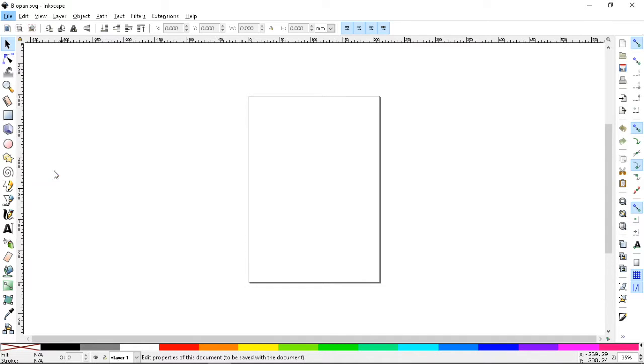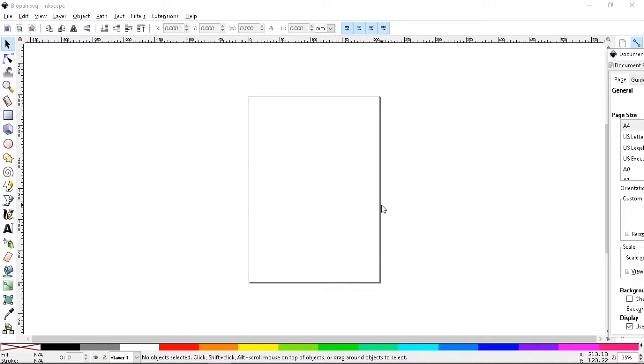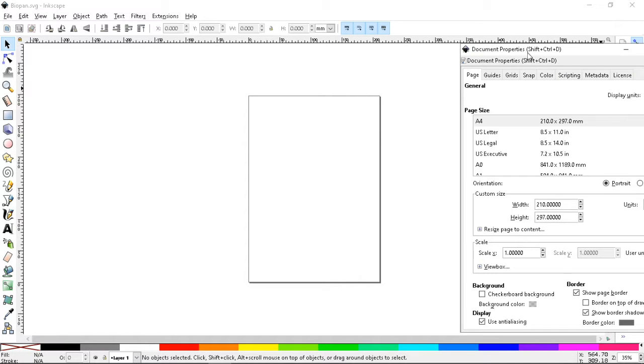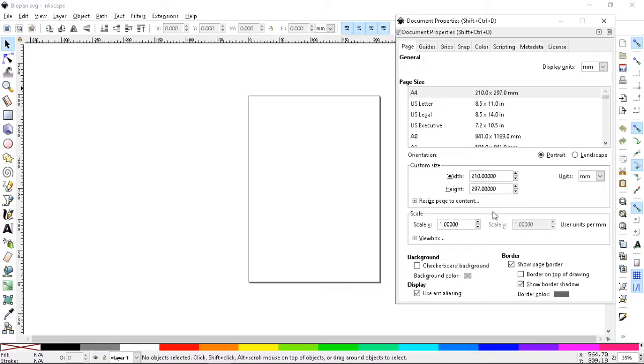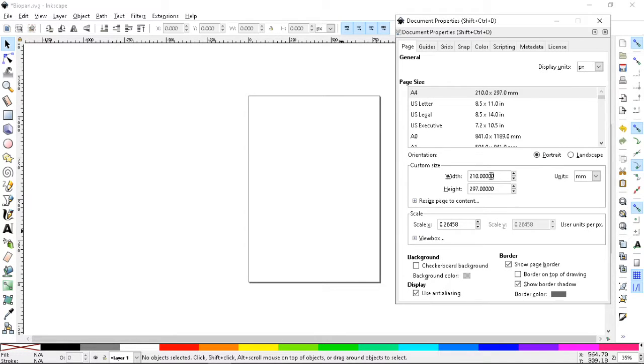Okay, I need to actually change the document properties. That's where I need to go. Oh, I haven't used this program for like half a year, but I used to be really good at it. So let's see if I can get it. Oh, why is the window over there? Okay, this is weird. So what we want is the units to be pixels, 720 by 720, and that's just my own personal preference.